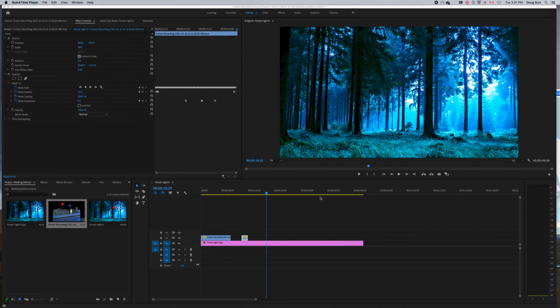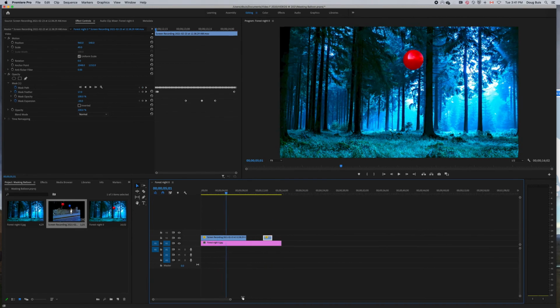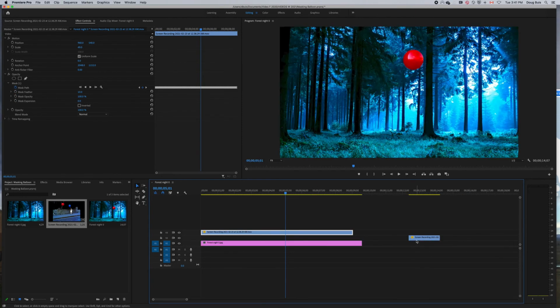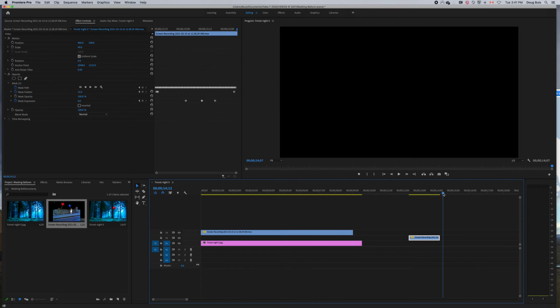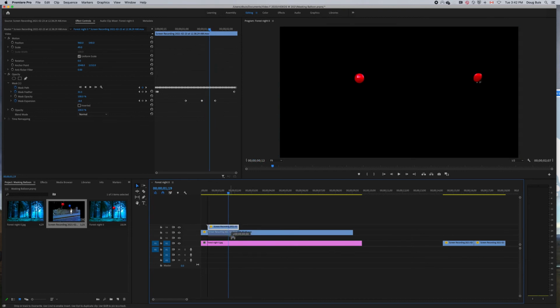You're wondering if you could layer these things, and of course you can. So I'm going to shrink the photograph here in time and expand the field. Now, what you could do if you like, I'm going to make a couple of copies of this. Command C, Command V, Command V. And then we're going to put one underneath here. And you'll see they'll both be flying around. And depending which one you actually put over top, if you put this one over top, the blue balloon will be on top of that.